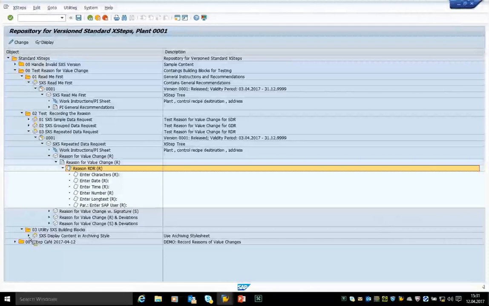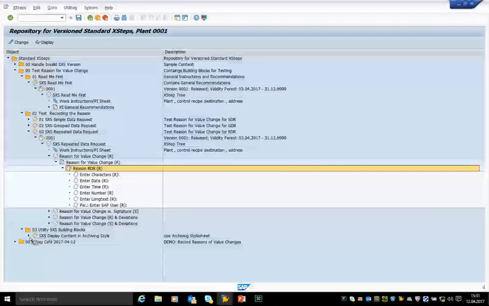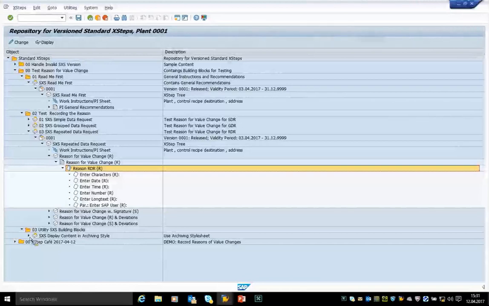better performance of the PI sheet when all those phases are collapsed during loading, and when you also see some additional icons in the phase trace. So these style sheets are also enhanced. Okay. And to check also the archiving style sheets, these are the style sheets that we also had to enhance.